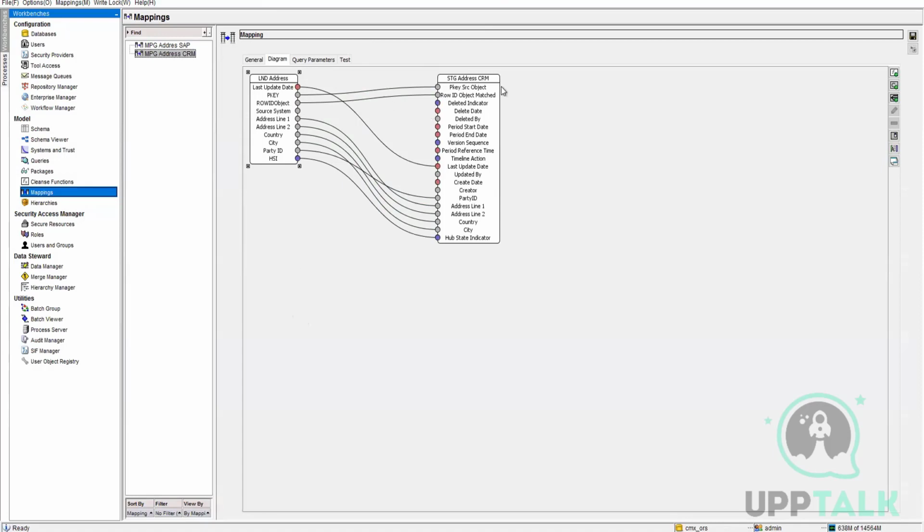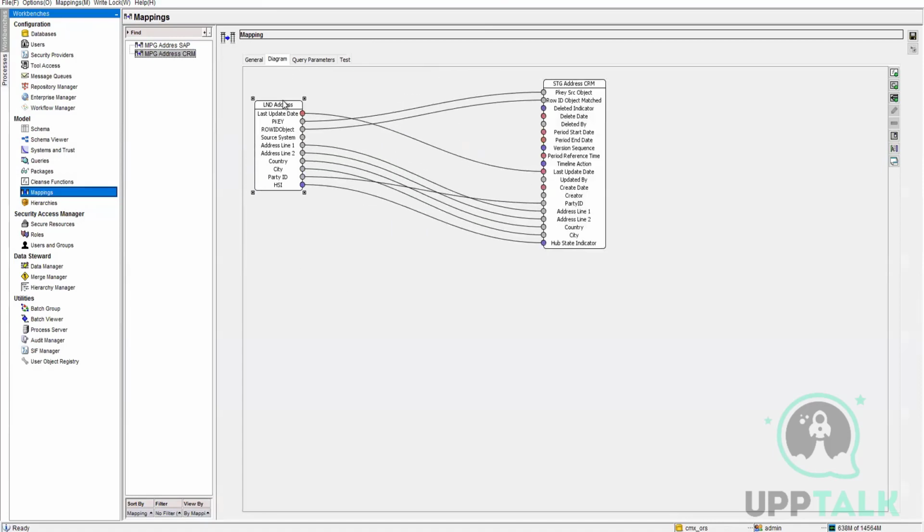Now, other than this, if there is a need of standardizing something, we have functions, constant, and conditions over here to create a cleanse function over here as well, or we can use the already created cleanse functions. So why there are two places they have given us to create the standardization process is due to two things.